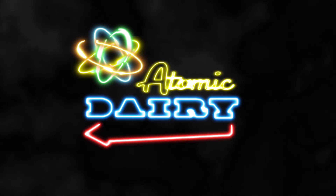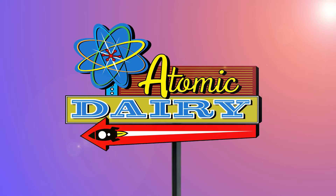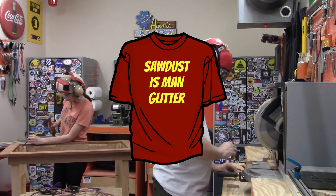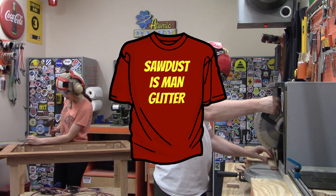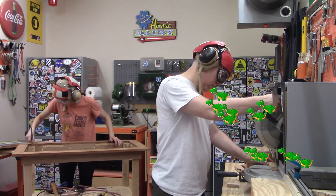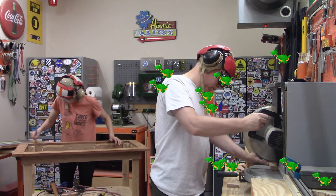Do you have a wood shop? Does your wood shop produce lots of sawdust? Does your wood shop produce stupidly large amounts of sawdust? Then you need the Fanboy. The Fanboy is a powerful air filter that can clean all the air in a single car garage in just a few minutes. It is powerful, stylish, and just the thing you need to rid your wood shop of annoying and dangerous dust clouds. Build yours today!